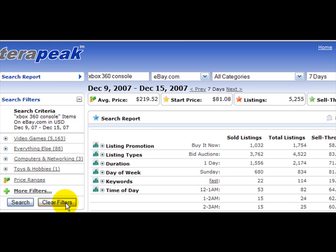Use Terapeak when you're considering buying or selling on eBay, and it will become a great tool for getting the best price or the best deal on the item you're either buying or auctioning off. That's Terapeak.com. You can find out more at HelpMeRick.com. For more great computer tips, stop off at HelpMeRick.com and learn more about Castellini on Computers — maybe even sign up for our free weekly email newsletter.